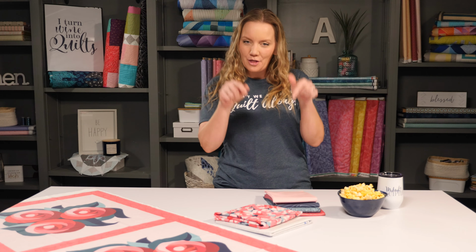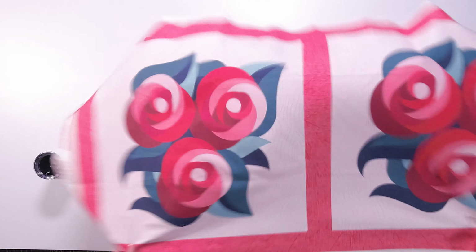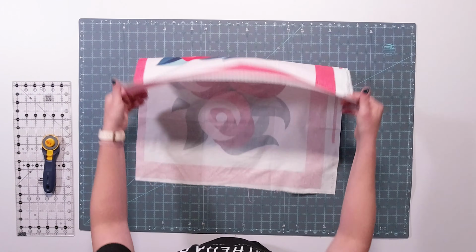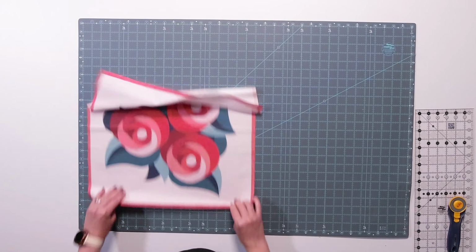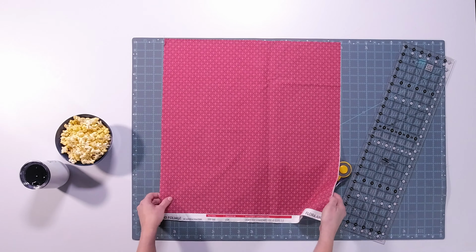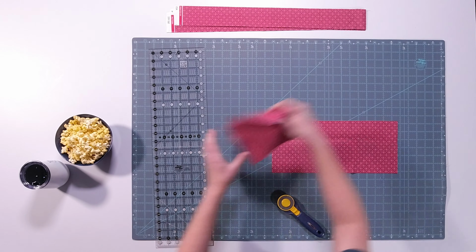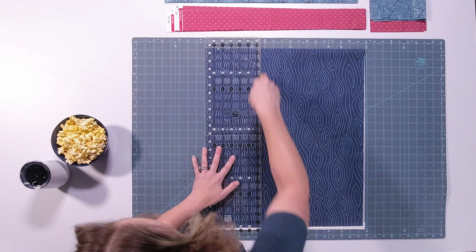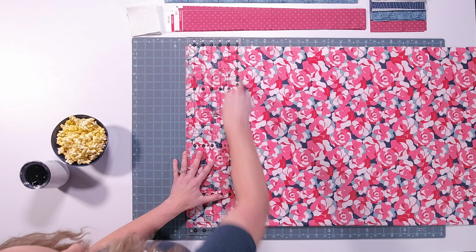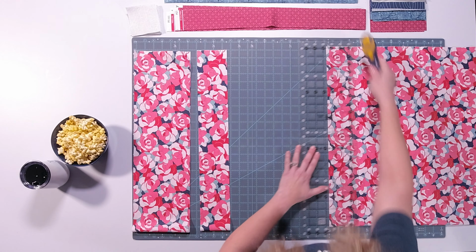Well, now that I've decided on the one I'm making, it's time to start cutting. First up, we're gonna trim up these pillow panels. And then it's time to trim up these fabrics. And since this quilt uses some half square triangles, I'm gonna cut some wider strips and then subcut those into squares. I'm gonna cut some bigger squares and some little squares, and soon we'll see how this all comes together.